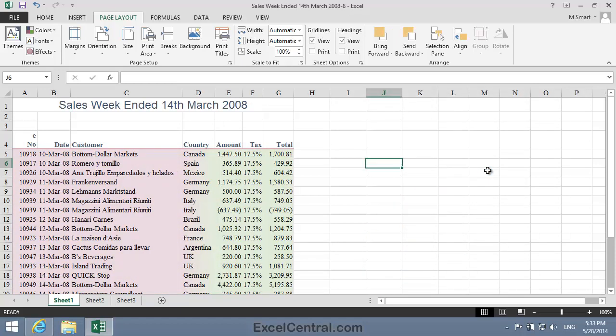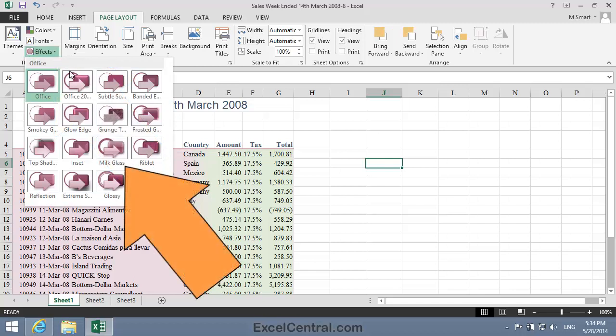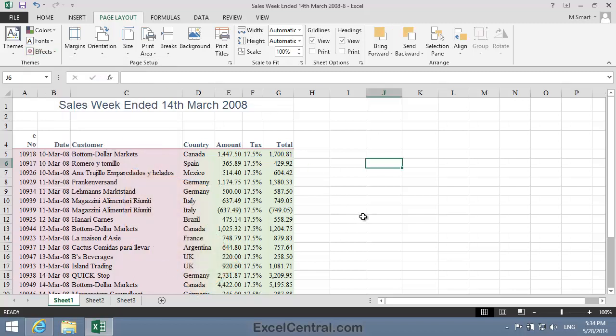Now, a theme consists of a colour set, a font set, and an effects set. The effects set is a little different to colour sets and font sets because you can't create a custom effects set. You'll need to choose one of the 15 predefined effects sets in Office. Because this worksheet doesn't contain any drawing objects, the effects set that we choose will not affect its appearance. You're going to need to wait until session 5 before we start to use drawing objects within our worksheets. So for this custom theme, I'll select an effects set at random. So I click Page Layout, Themes, Effects, and I'll choose the Milk Glass effect, even though I'm unsure what effect that will have on the worksheet. So I click Milk Glass, and the Milk Glass effects set has now been applied to this worksheet.